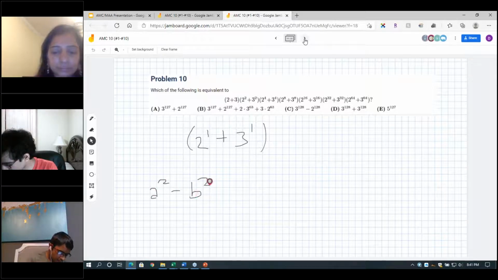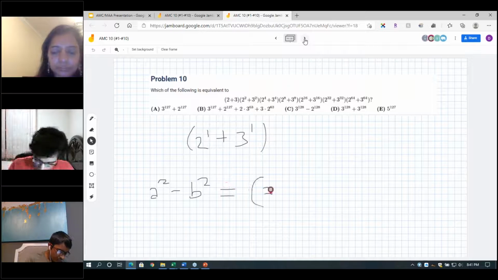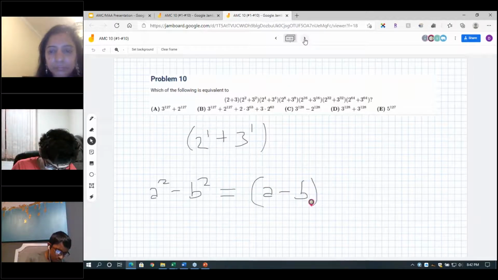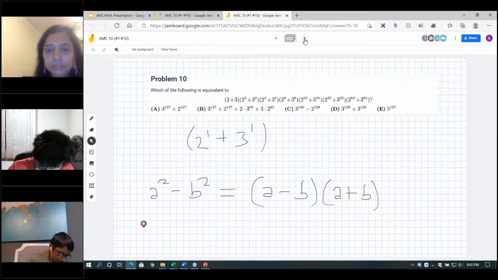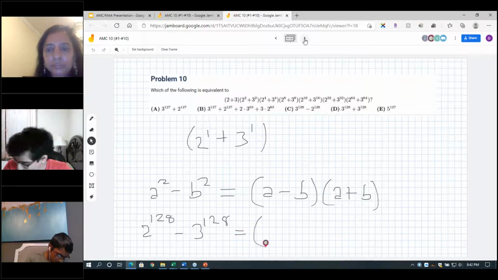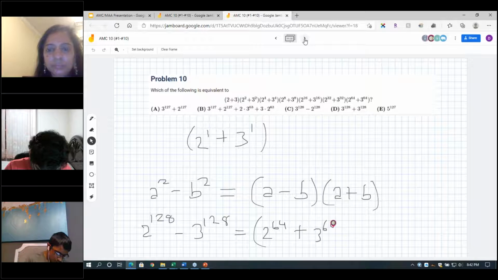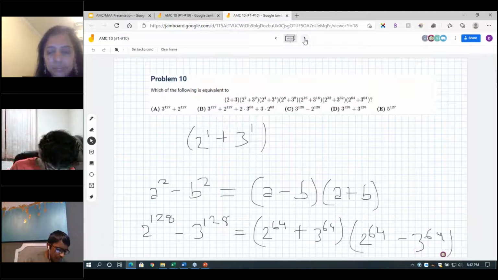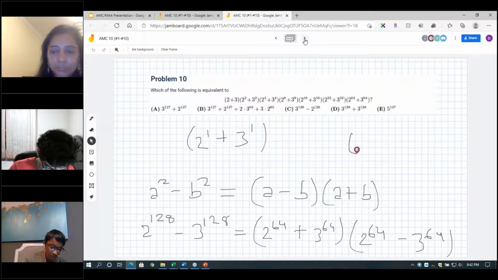And the reason for that is because we divide the power by 2 in that case. So instead of doubling, we just divide by 2. And the reason we would be reminded of something like this is if we had something like 2 to the 128 minus 3 to the 128, we would be getting this 2 to the 64th plus 3 to the 64th times 2 to the 64th minus 3 to the 64th. If we kept on expanding that, we would end up getting all the other values along with a 2 minus 3. So all we're missing is 2 minus 3. So can you move to the next slide?